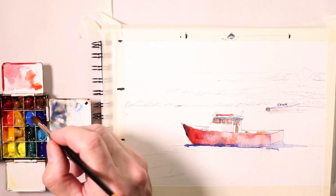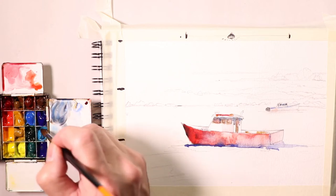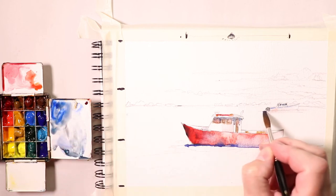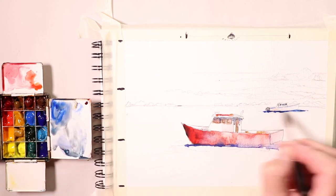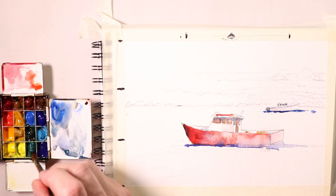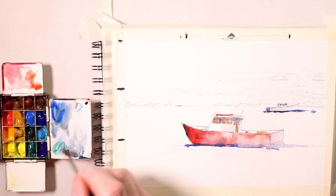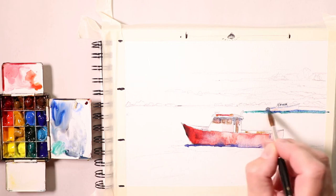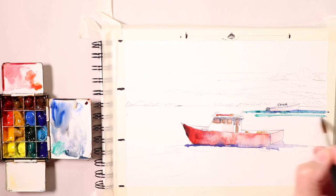And then no reason why we can't put a little bit of cobalt blue and cerulean blue, French ultramarine blue, and start getting a little bit of the blue underneath here like that. Maybe a little bit of green. We'll use some Viridian green. And that's the fun thing about doing sketchbook paintings. You're just having fun, having a great day out there.